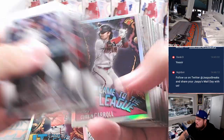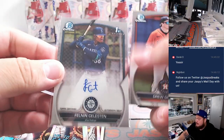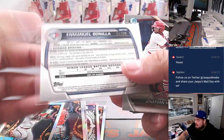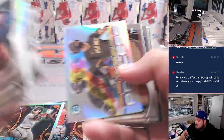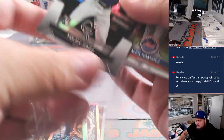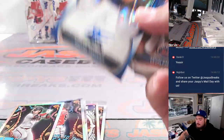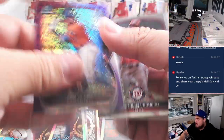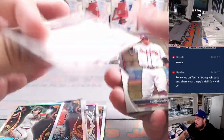All right, let's go to the next one. Corbin Carroll came to the league. We got Flannan. He's a top prospect there for the Mariners. Mariners, that's going to a big dog. Emmanuel Bonilla first. Yeah, this dude was like born in 2006. Isn't that crazy? At a 99. I think he was like a 16-year-old last year. Or last Bowman. Crazy. Nolan Jones. And we got Miguel Tamares to 150 for Tampa Bay Rays. Tristan with that one. Camilo Diaz. He's one of the top tier ones for the Astros. There he is again in a speckle. To 299 this time.